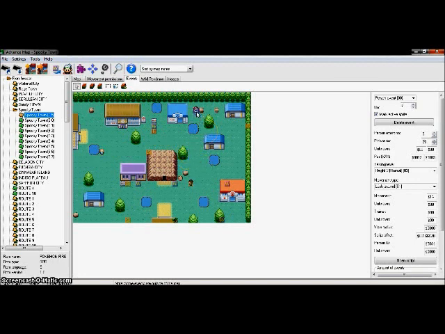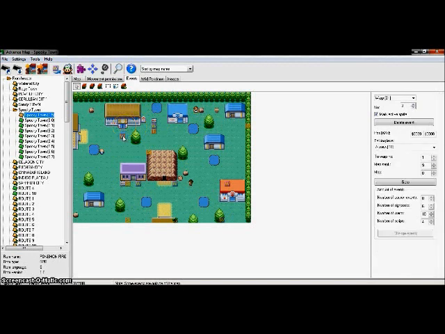Now, the first thing we're going to want to do is find out where these W's, these warps, go. What a warp does is it takes you from one building to another. So if I put it in front of the Pokemon Center, I can make it so this W takes me to the inside of the Pokemon Center. But because we edited Vermilion City, there's already going to be a W that takes us to the Pokemon Center, Pokemon Market, and the gym, and then inside of a couple of houses.